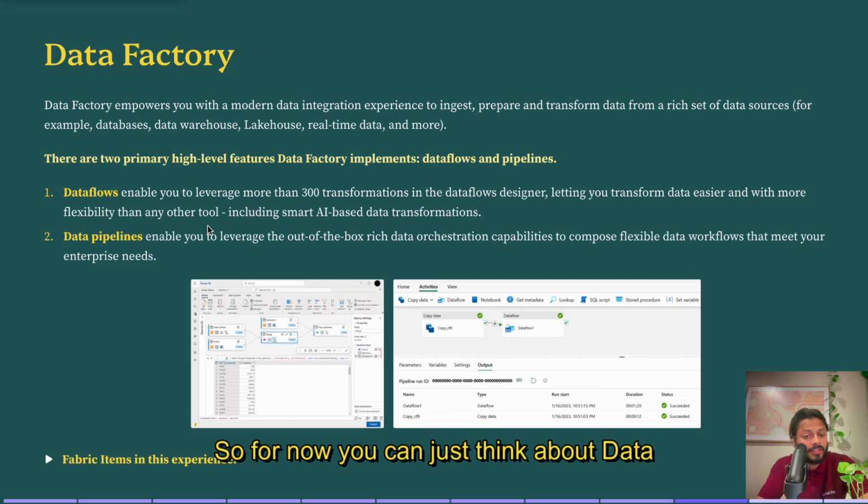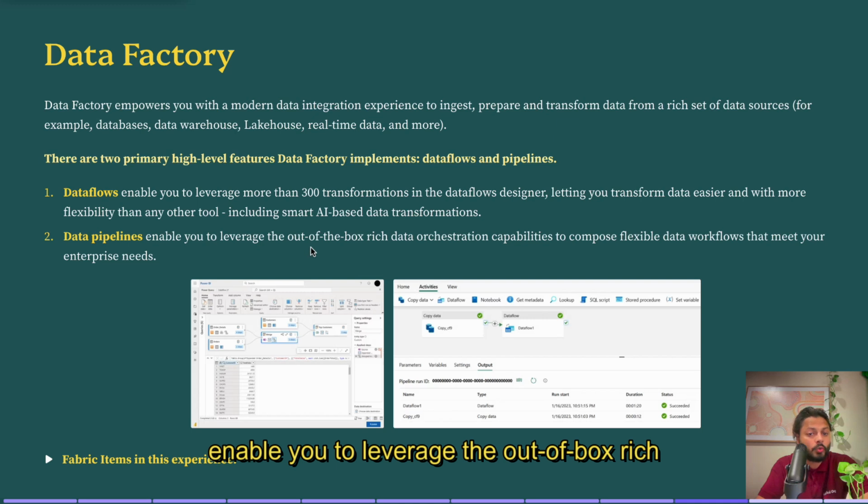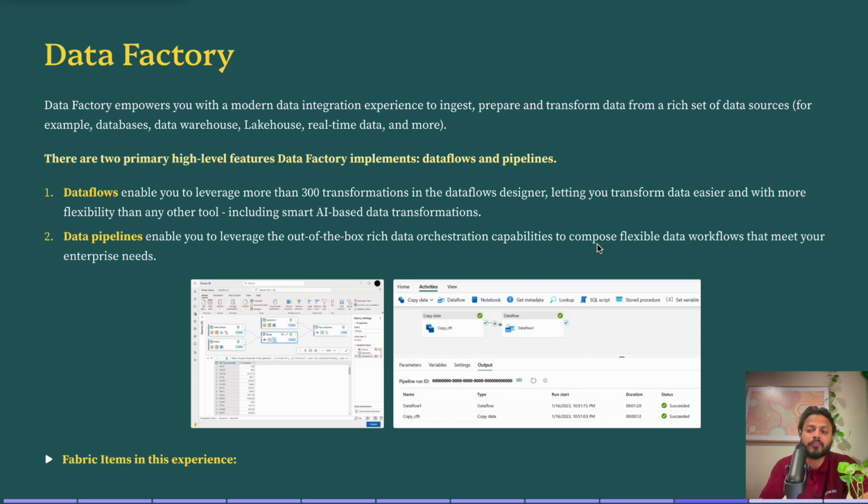For now, you can just think about Data Factory as a platform where you can ingest your data, and there are two ways: data flows and data pipelines. As you can see here, data pipelines enable you to leverage the out of box rich data orchestration capabilities to compose flexible data workflows that meet your enterprise needs.